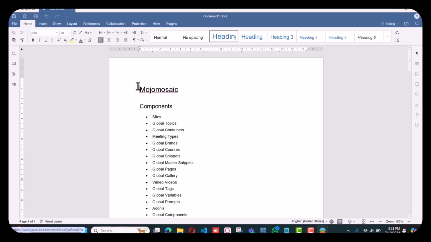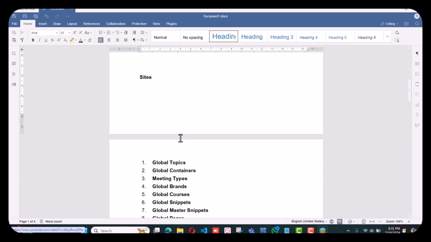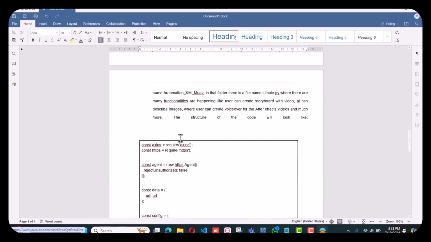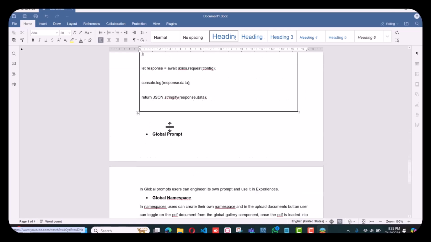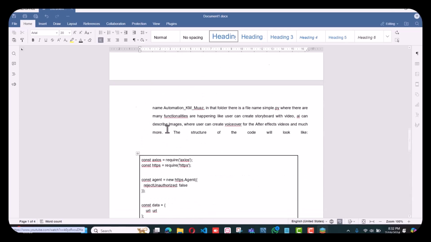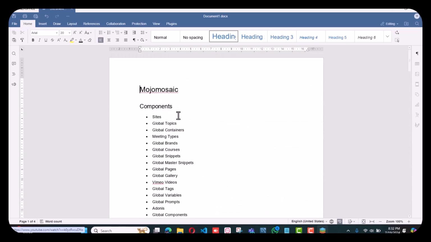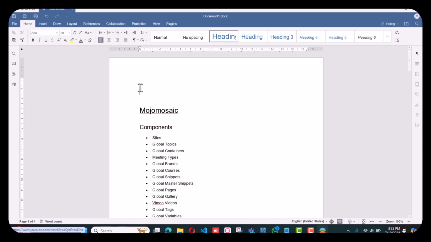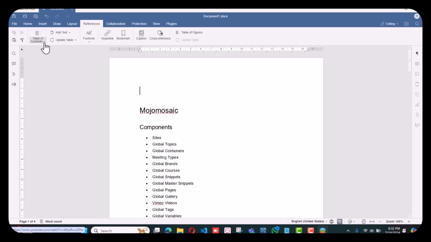So here we are, this is my documentation that I am creating. I didn't completely create it, but I want you to know how you can. Now, this document didn't have a table of contents. But you can easily create a table of contents in OnlyOffice. When you click on References, you can see the table of contents, and I would say this one is pretty good.